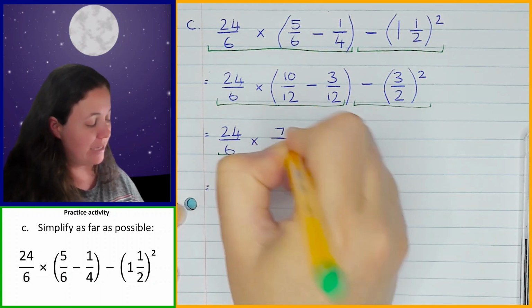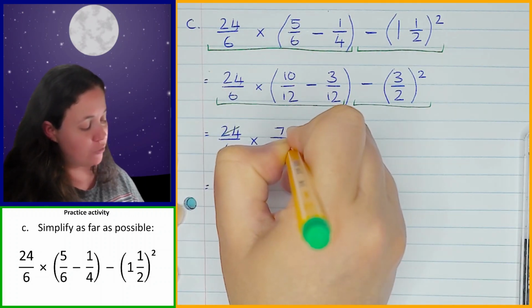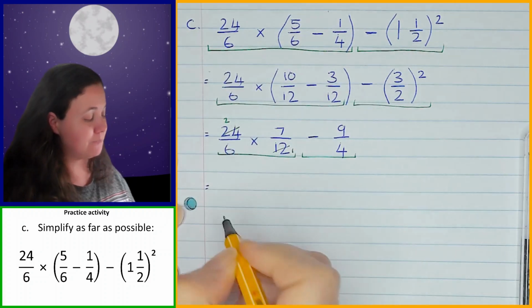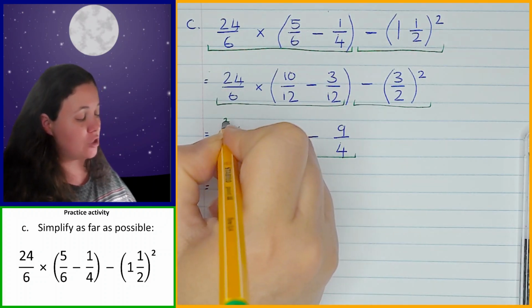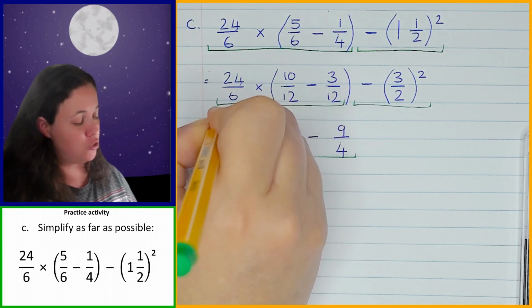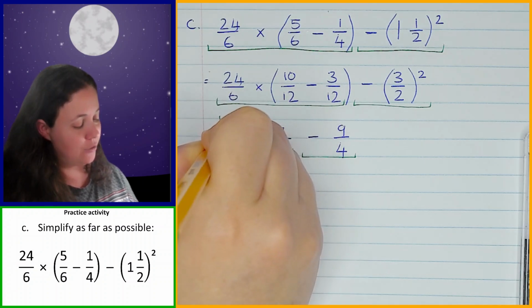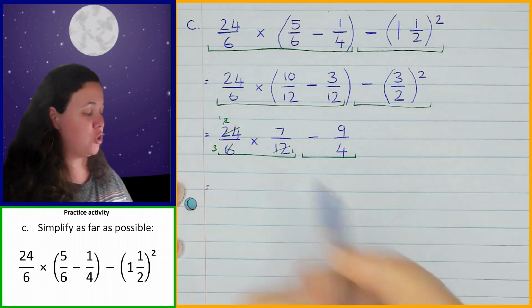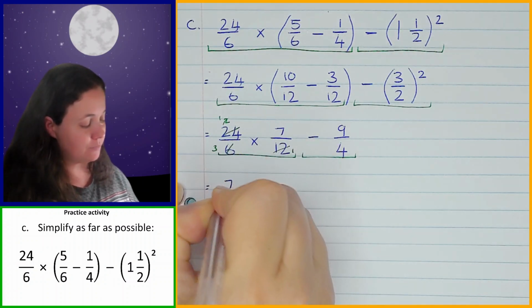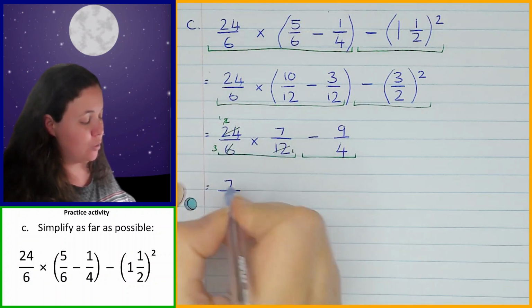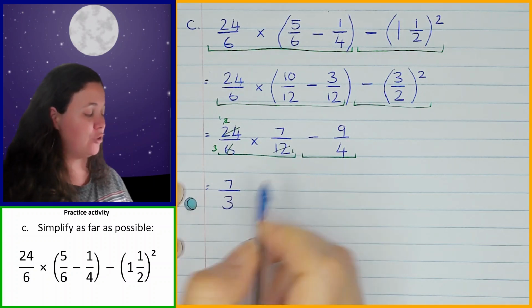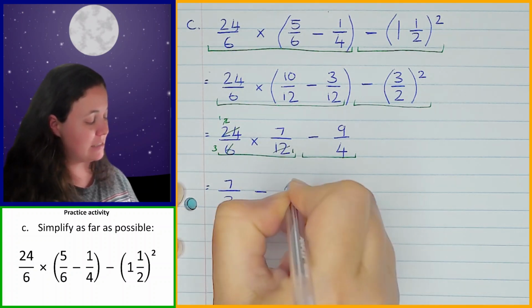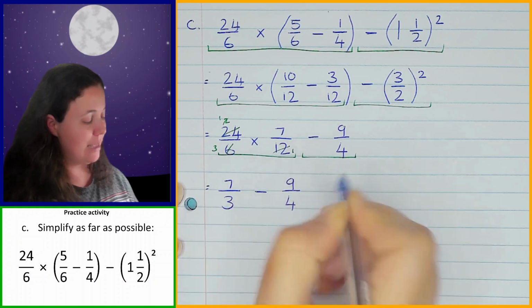Okay, so now let's simplify this term by seeing what we can cancel out. So the 12, I can cancel with the 24. 12 goes in there once, 12 goes in there twice. Then over here, I've got 2 and 6 that I can simplify. 2 goes in there once, 2 goes in there 3 times. I can't simplify anything else, so now I'm left with my first term with 1 times 7 over 3 times 1.